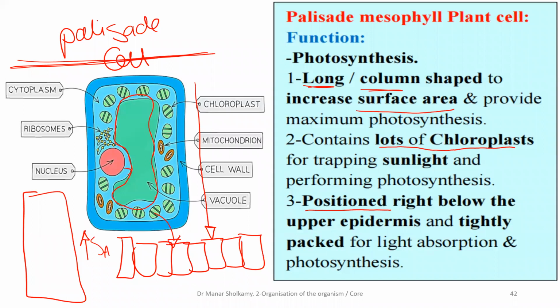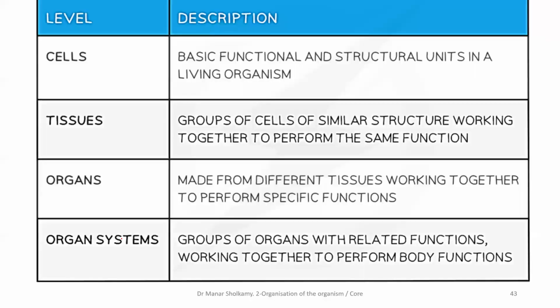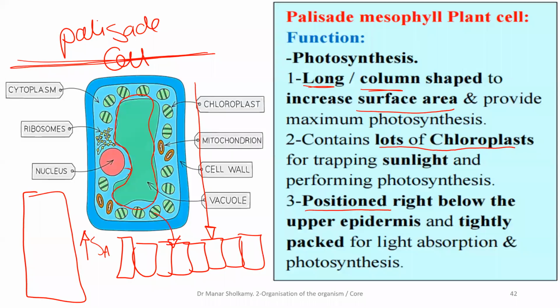Anything hard about the plant cell? Any questions? 1, 2, 3? No. Okay. Can we also mention that they have chlorophyll, the green pigment? Yes, of course. Chlorophyll and chloroplast are the same thing. The chloroplast is the organelle, and inside it you have the pigment, which is the chlorophyll.